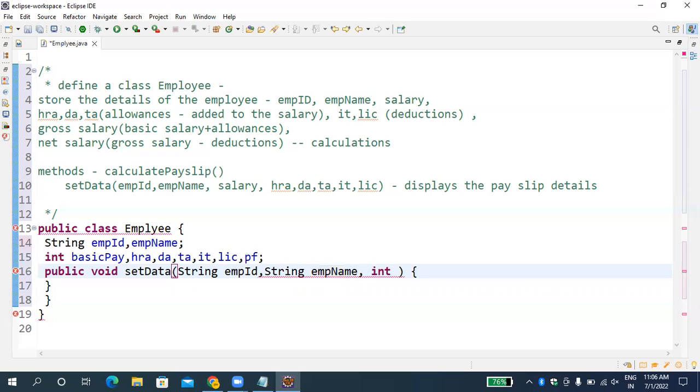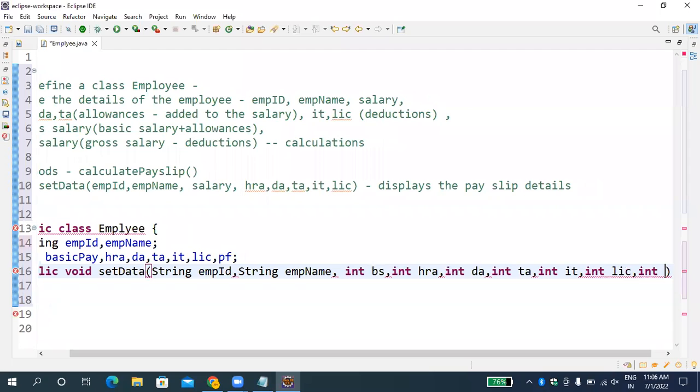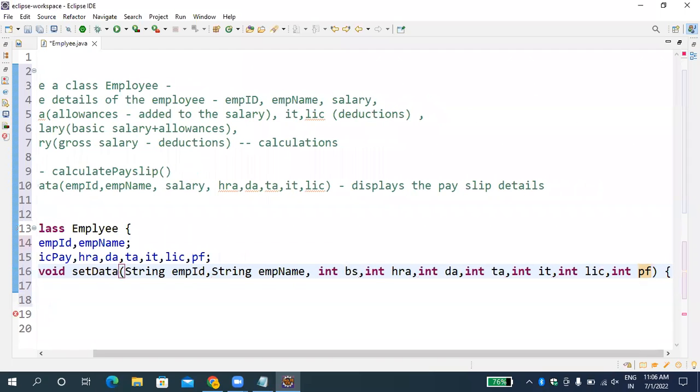Then int basic, then int HRA, int DA, int TA, comma, int IT, comma, int LIC, int PF. See, all the data, whatever calculations you are making, whatever the data of that particular employee, all the data I'm passing here to my function.